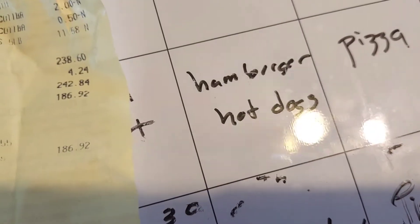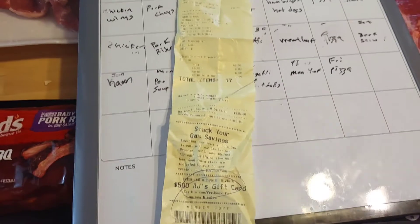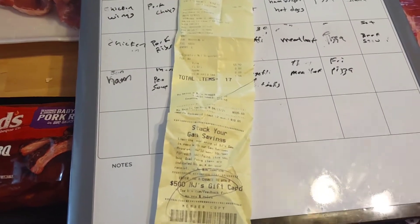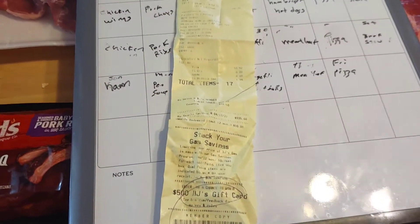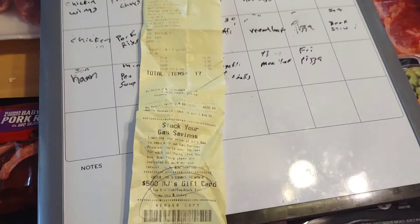Here's my receipt — we spent about $186.92 at BJ's today. Some of the items were cash only. We got a 36-roll of toilet paper that had a coupon, and also not on the table, two big bags of shelled no-salt peanuts for my Blue Jay. We got two of those bags.